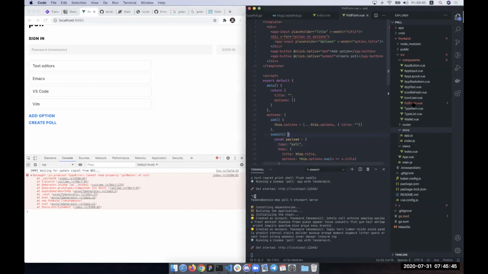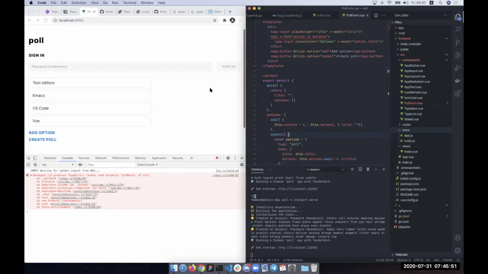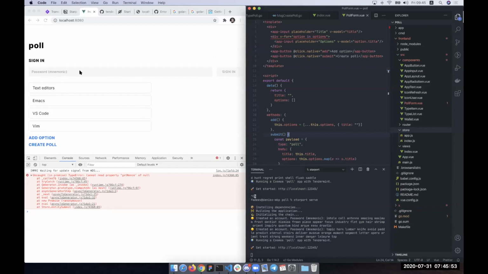That's interesting. It's actually not very interesting because we forgot to sign in. So right now it doesn't really handle errors, but if it did, it would tell you that you probably should sign in. We use one of the accounts that was created for us.